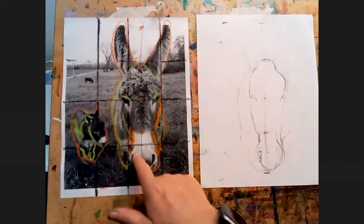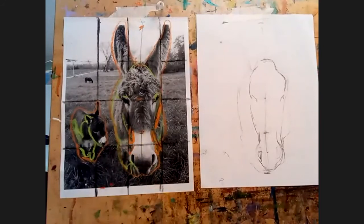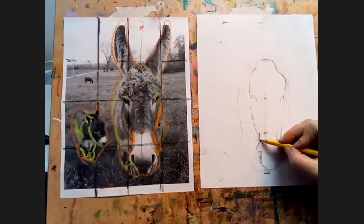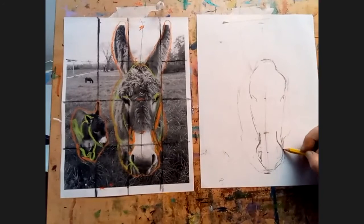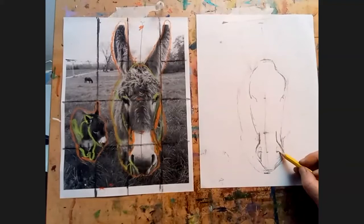Look at how I drew in. Here, I'm going to send this to you so you guys can see it. Look how I drew in the negative space shapes by the nose. There are these orange ones here, here and here. This is going to help you shape the nose, right? Against the grid line on this side. And if it makes you feel better, even I'm having to sort of redo this as I go along. And if you'll notice, my original nose lines were way up here. It's just easy to make things too big.